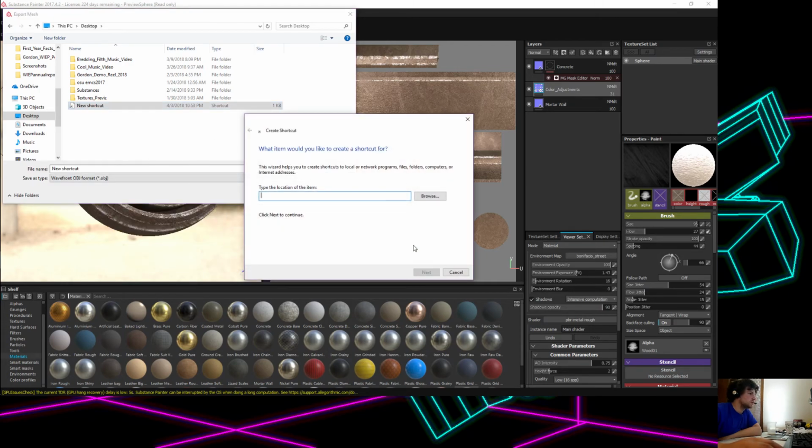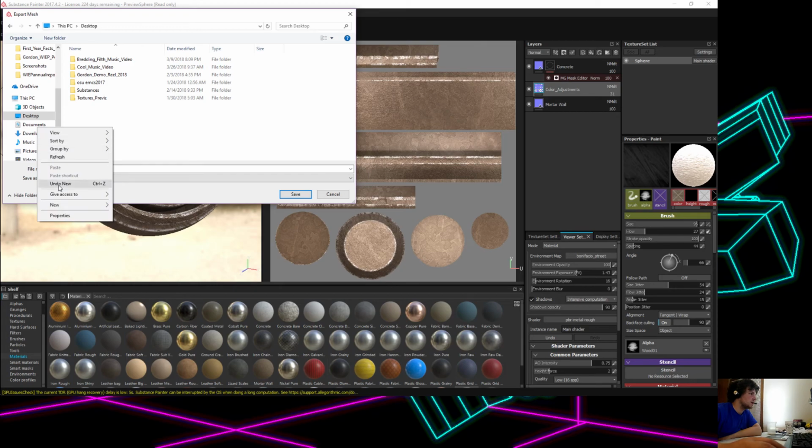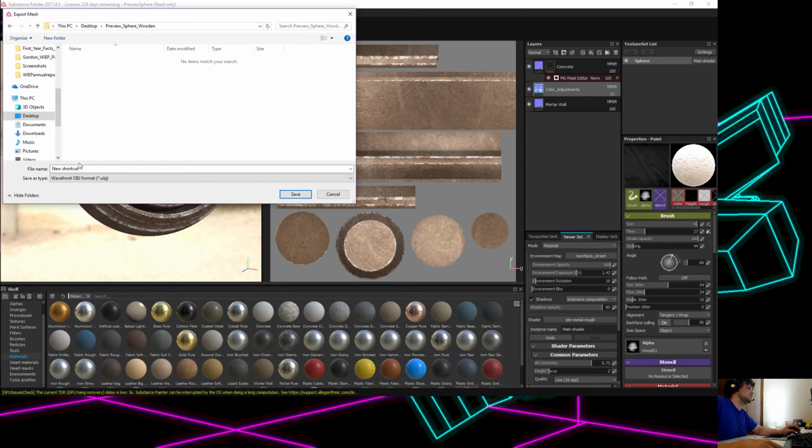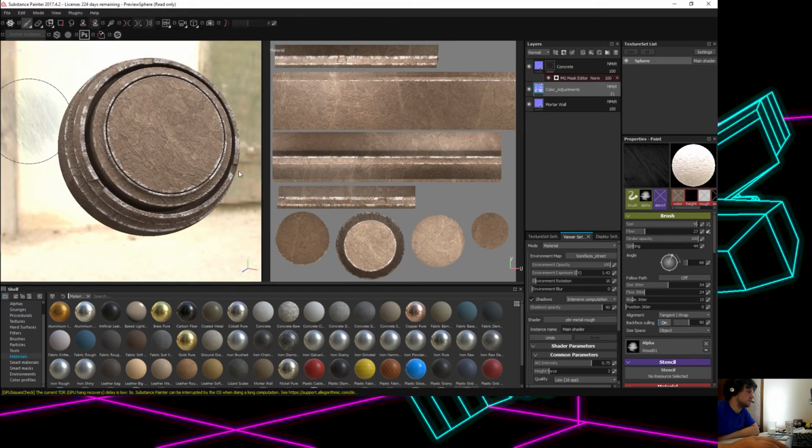Let's go new folder, and let's just call this preview sphere wooden. So now I have my preview sphere, and we're just going to save that in there, and that's going to take a second to do its thing.